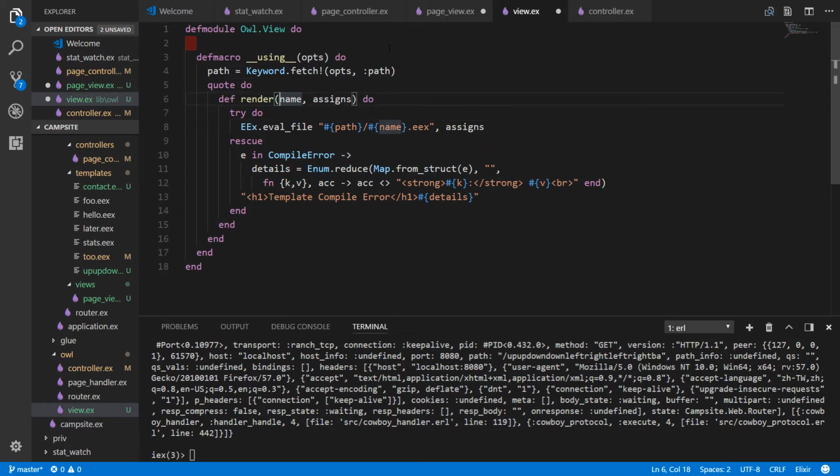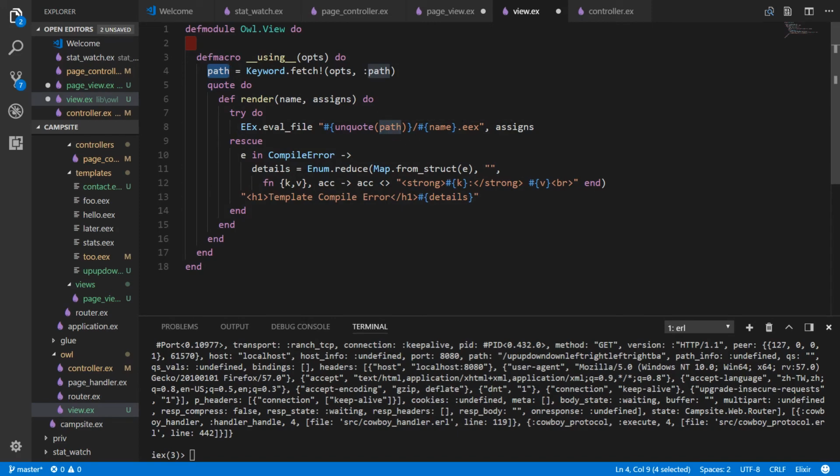So in macros, there are two things that variables are commonly wrapped with, either a var bang or an unquote. If it's something that exists in the context of the macro, like this path that we've defined up here right above the quote, you can get that with an unquote. So we'll do that here. The path part of the string that's evaluated is going to be this path. It was quoted, now we unquote it, we've still got it.